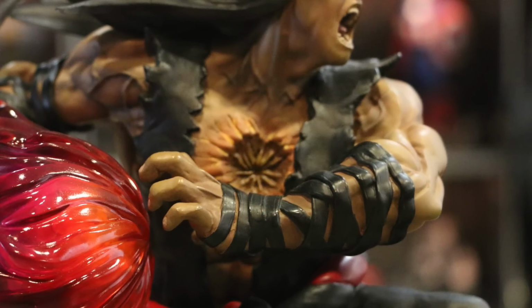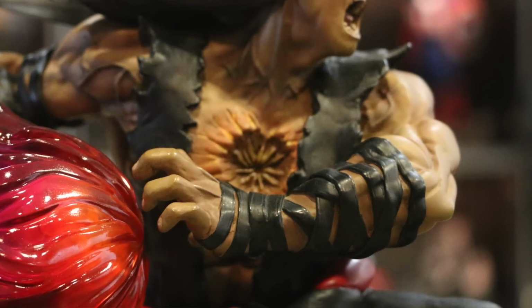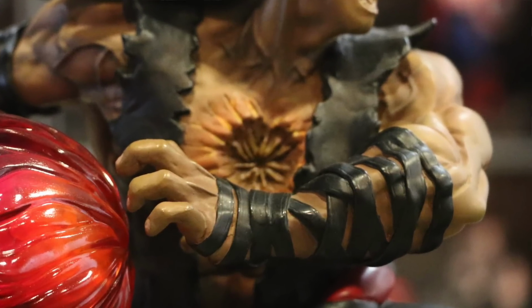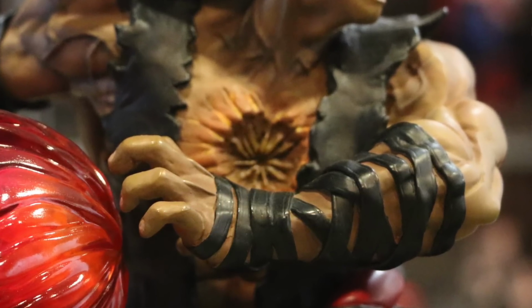I think the hole in the chest should have been more bright, full of fire, full of orange and red and yellow. And that could have been different. So overall, the paint job is good. Could things be better? Yes. But it's not a turnoff, because all you have to do is repaint a little bit of the hole and the rest of the piece will be fine. The skin tone is not a turnoff anymore for me because of what they told me. It makes total sense.